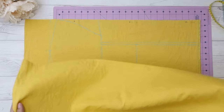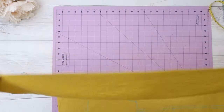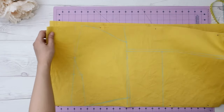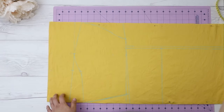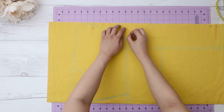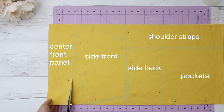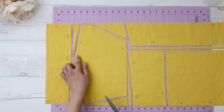I want to cut out the bodice lining from the same fabric, so I layered one more folded piece of fabric in the exact same size under the drafted piece. Folded side is on the left. To cut out 4 layers of fabric accurately, I place pins inside the drafting lines. These pins will hold the layers together while you're cutting. Don't forget to cut the notches around the bust area.